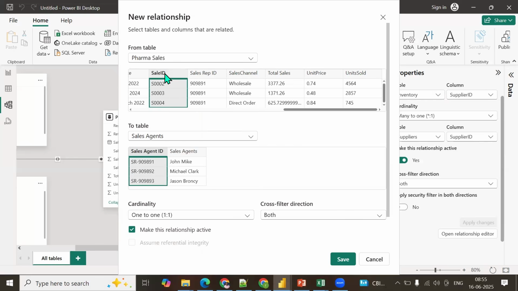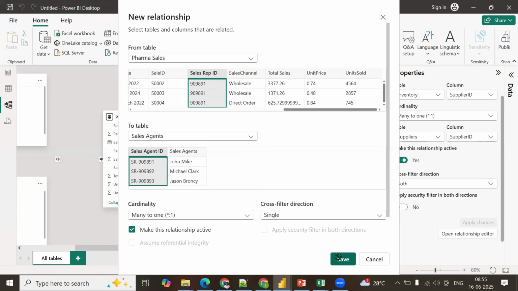Sales ID is not the right column. Sales representative ID is the right column, and sales agent ID is the right column in between these two tables. But if you see, we have SR-909891. But this is not the right way. We can't filter the data. It should be saved.